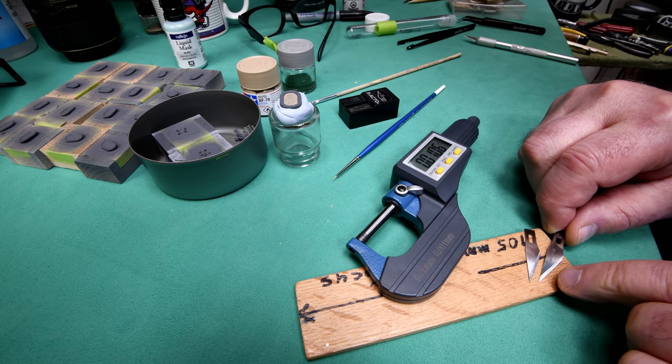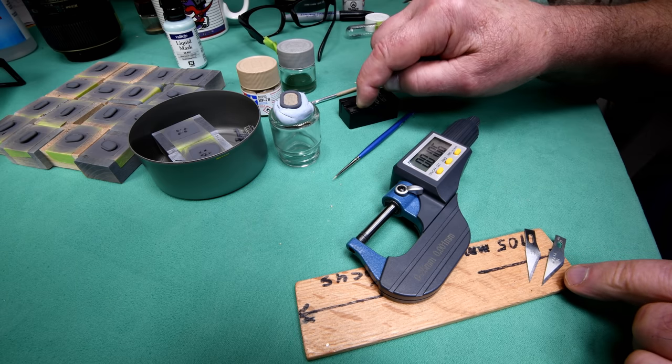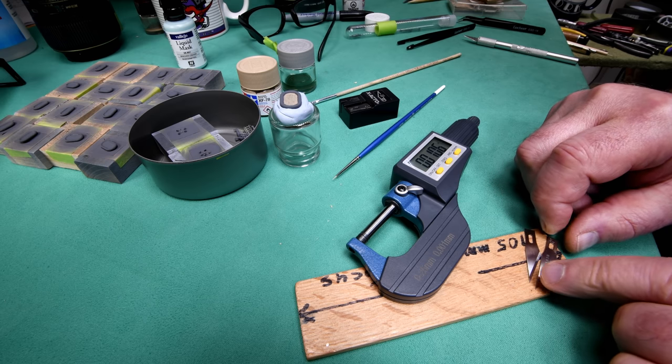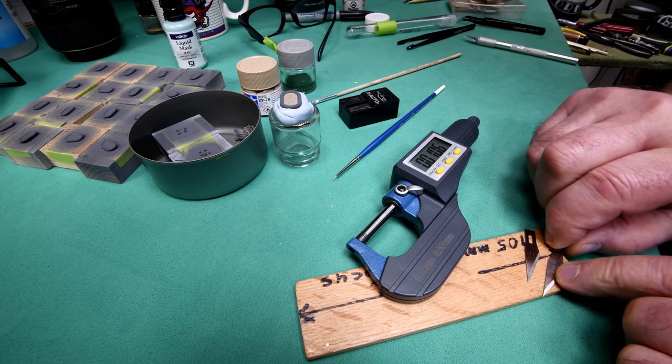When I do go under the microscope to check for sharpness, I'll take another one that has never been used. I want to keep this as fair as absolutely possible. I don't want to be able to say, see, the cheap ones are just as good or something like that. That's not right.